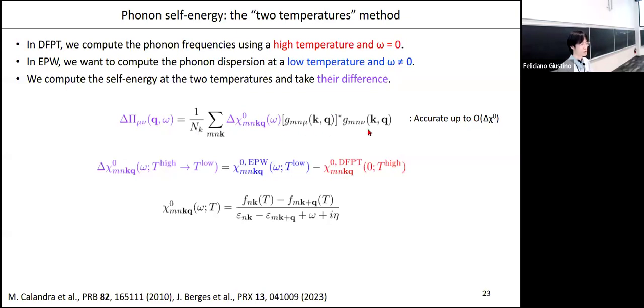And this now involves two screened vertices calculated from DFPT. This is an approximation that is accurate up to first order in the difference between these two. If you want to go to higher order, then you need a frequency-dependent vertex, which is usually not available in first principles software. So in the tutorial, we will use this expression, calculate the low temperature and high temperature self-energy using EPW, subtract the two, and add this correction to the DFPT phonon frequencies, to finally get the renormalized phonon self-energy and spectral functions.